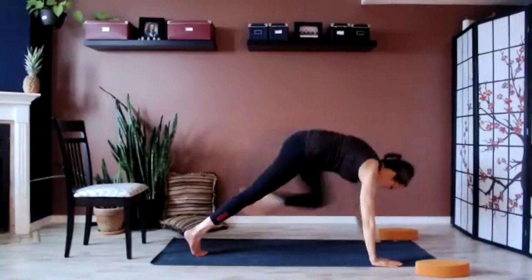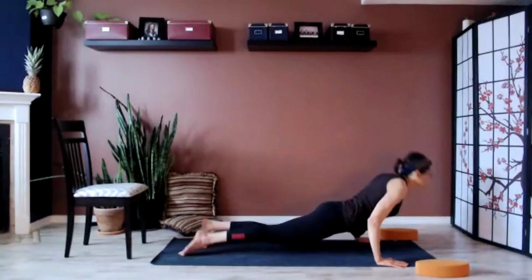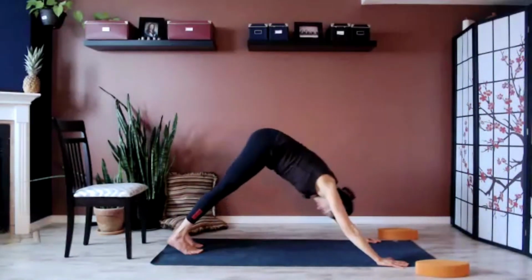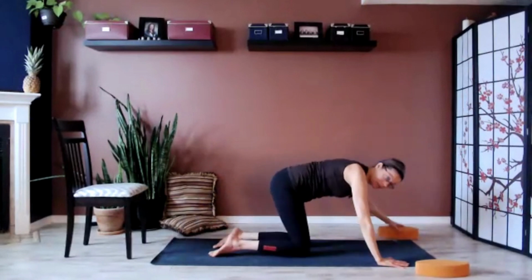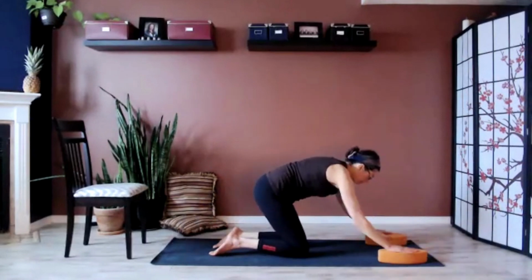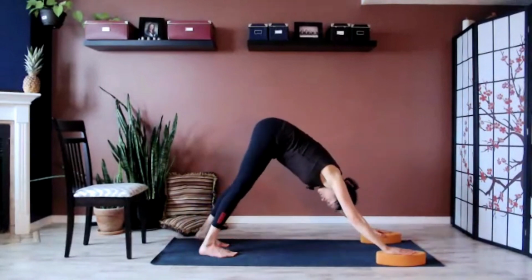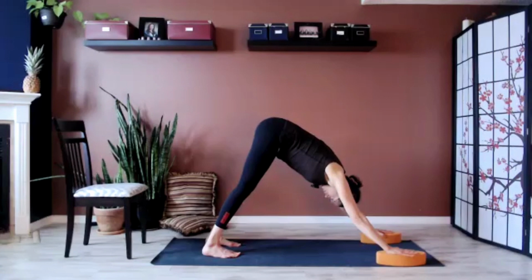Hands return to the earth. Again, step back into that plank. Roll forward. Take your chaturanga. Take your version of up dog. And exhale, hips up and back. Downward facing dog. And this is where we'll take those blocks, if you have them, underneath the hands for the down dog. And notice once you do this, if your heels come closer to the earth, and see if you can really press into the earth or those blocks. And just feel the stretch through the backs of the calves.